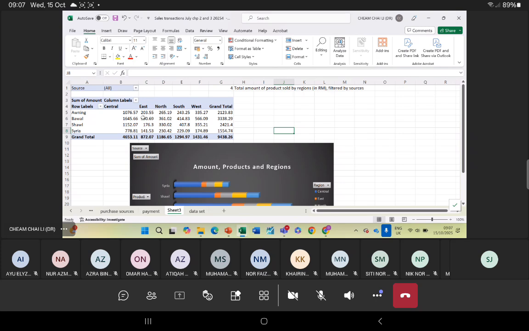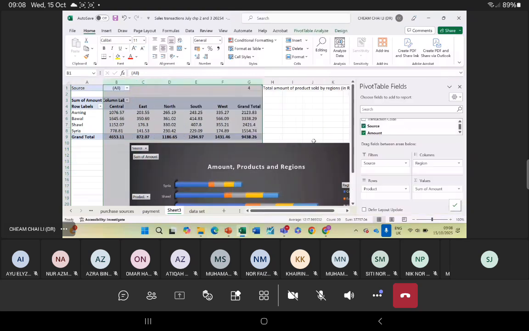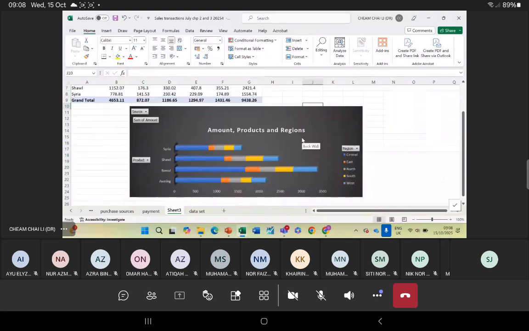Okay. Now from here you can also tell which region has the highest sales. Which region has the biggest sales. Okay, when you compare, we can see that Central has the highest sale.